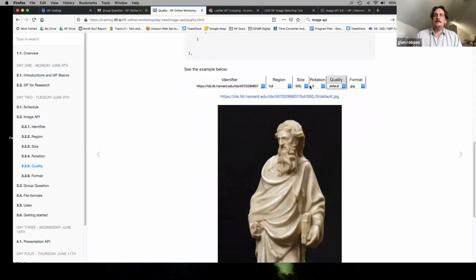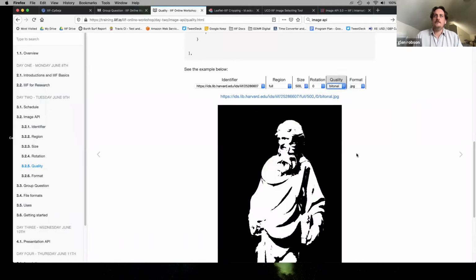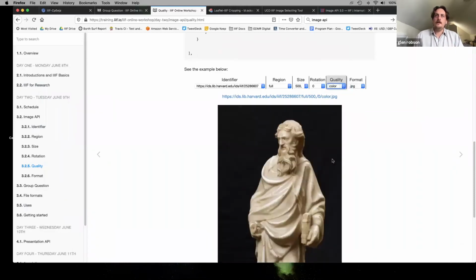Default is the color one. The gray one is the grayscale, which uses gradients from white all the way to black. Then you've got bitonal, which is either black or white, very stark. And then color, which is exactly the same as default.